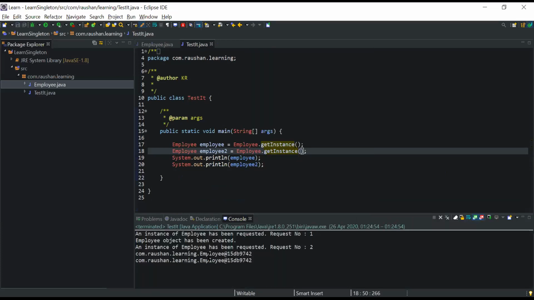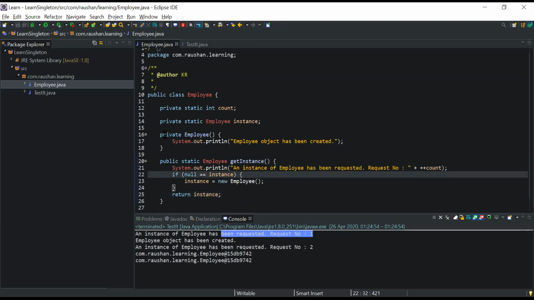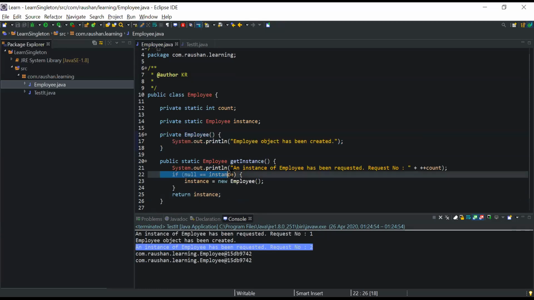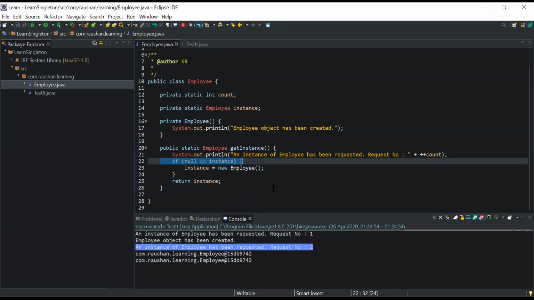Yeah, so you can see that the first request came. After the first request came, this constructor is getting executed, and then the second request came and that line is not getting executed because this is no more true, this is false. So the system will not create a new one and the already available instance will be returned here. So this is known as the lazy initialization way of singleton implementation. So this is good, but there is a problem with this.